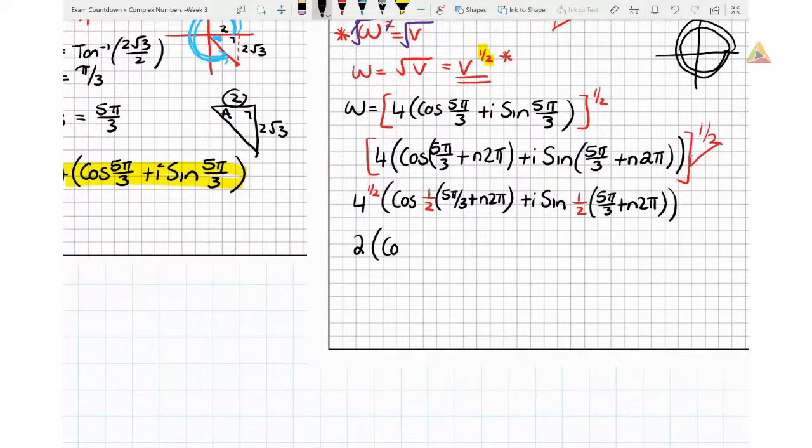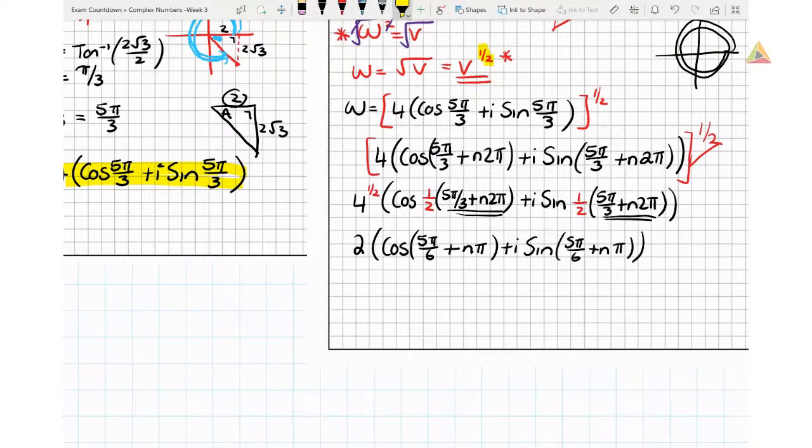Be careful with what happens here. We get cos of. So we're multiplying this whole thing by a half. That's why I changed it to general polar form first. When we multiply that by a half, we will get 5 pi over 6. And when we multiply n times 2 pi by a half, we end up just getting n times pi. The 2 on the bottom and the 2 on the top cancel out. And it's going to be the same in the imaginary part. So 5 pi over 6 plus n times pi.